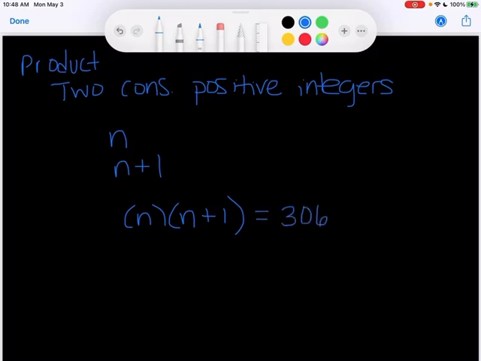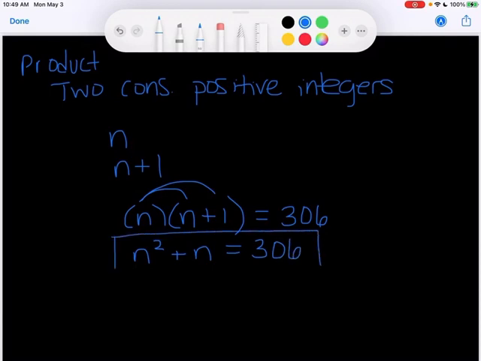Let's find the 2 integers. So we need to solve this equation. We've got n times n and n times n plus 1. Well, n times n is n squared, and n times 1 is n, equals 306. So this is the expression you'd write. And at this point, you probably have not gone over solving quadratic equations, so you wouldn't be able to actually find the integers in this case. You would just be asked to write this equation.